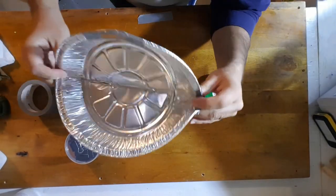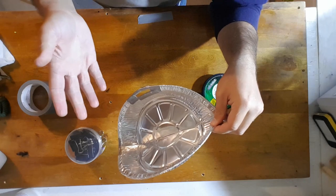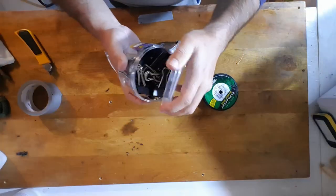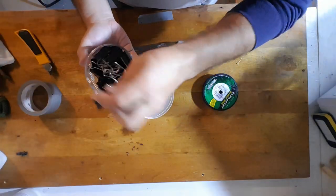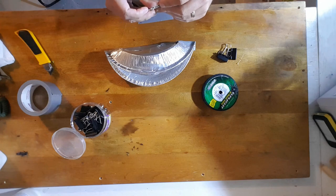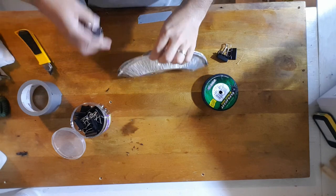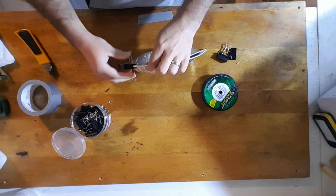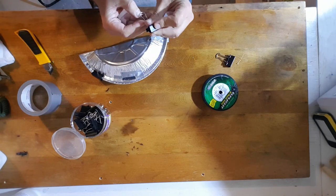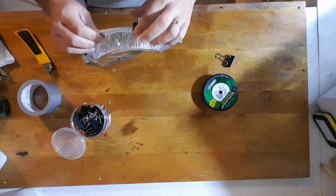That's your bait setup. Take whatever kind of meat or bait you're using — I used a crappie head that I cut off from my catch-and-cook video. You're going to take your alligator clips; you'll probably need three or four per bait. There are 24 that came in this bin. Once you get your bait in there and your fishing line tied on, take your alligator clips and just clip them on. Depending on the size and quality of your binder clips, just two would be fine.